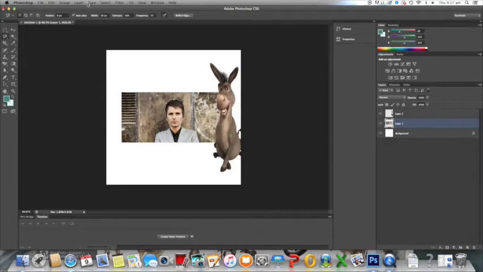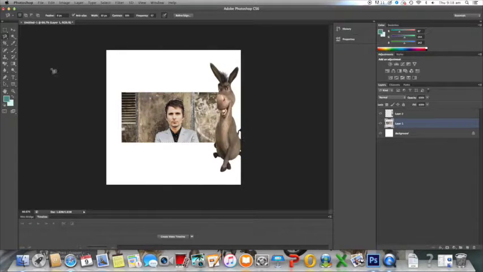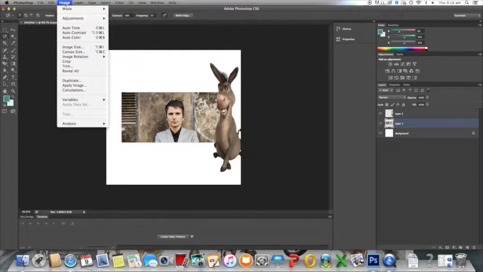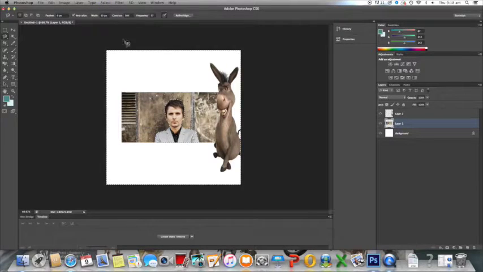Now you can go to invert that. So I did the refined edge. Remember I talked about the refined edge. So click on the refined edge, make a feather, play around with the settings, and that way you get a nice soft line. And then obviously click on OK. And then once you've done that, go to invert selection. So select invert and delete.